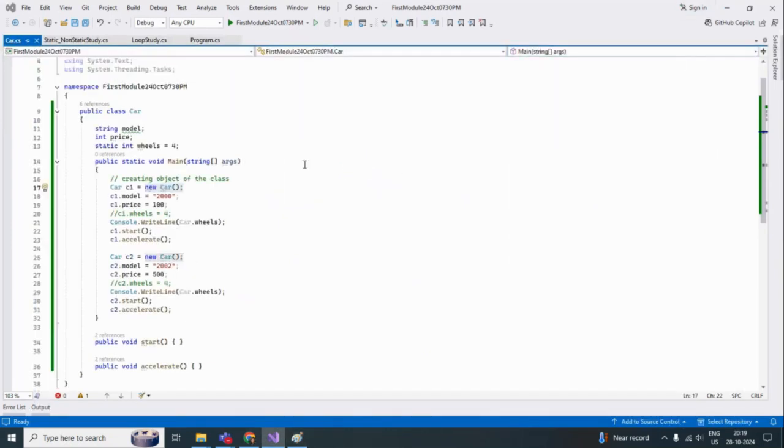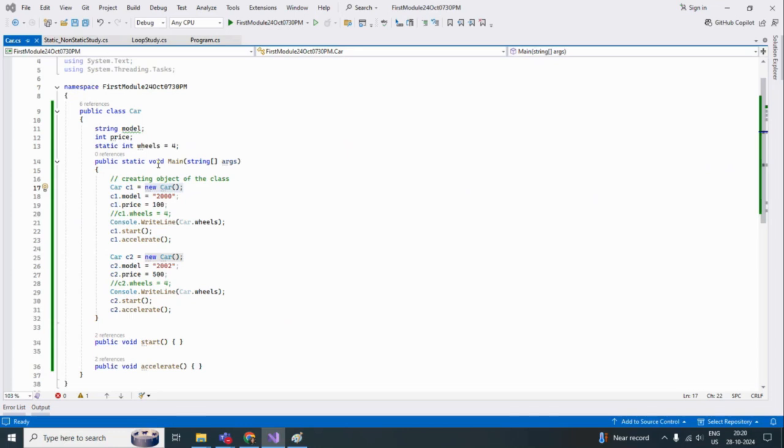And this is static, so it will not be the part of the object anymore. Now I will declare it as 4. It's not a part of the object, so I can use it directly. So this is how we access a static function or static variable.